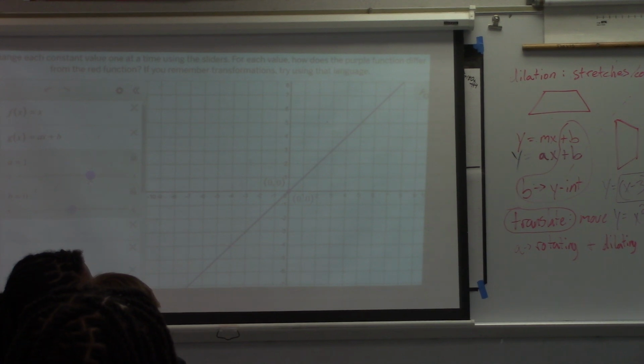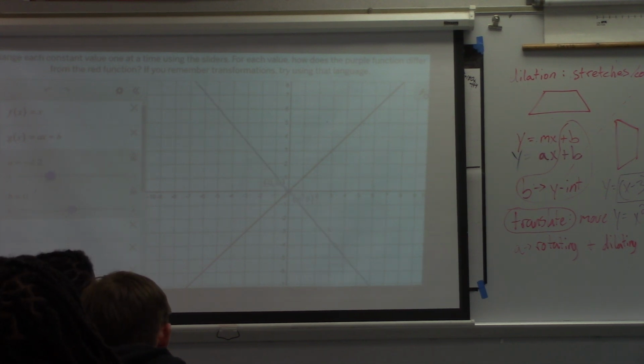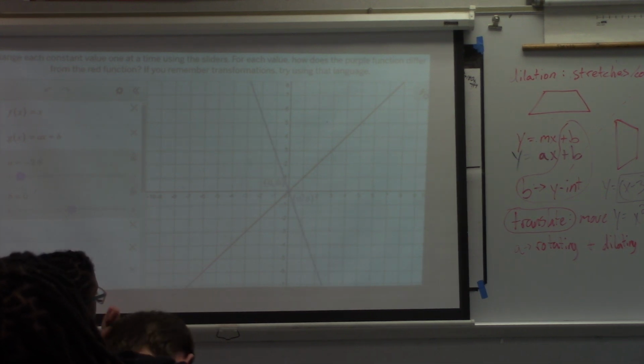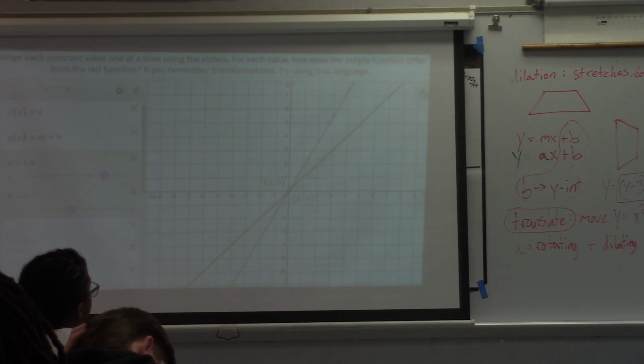Rotate. Rotating, right? Look at that line. Is it rotating around? Yeah, 100%. That line is being rotated. All right? So we have a rotation there. Now, there's something else I will point out, and I want you to notice this.